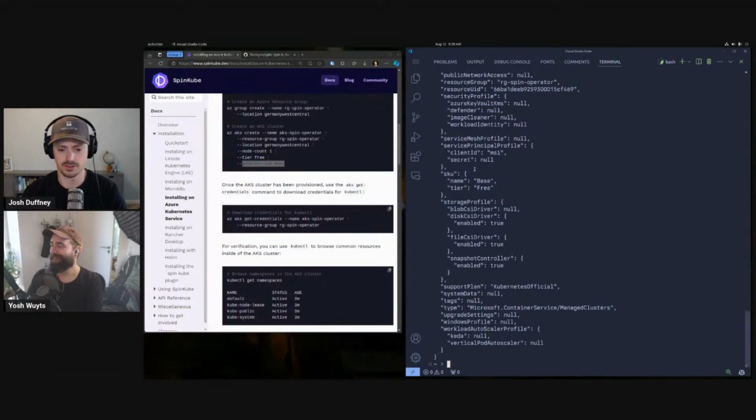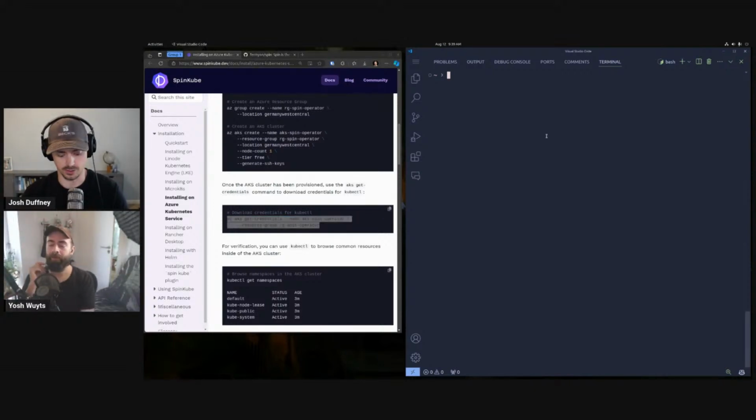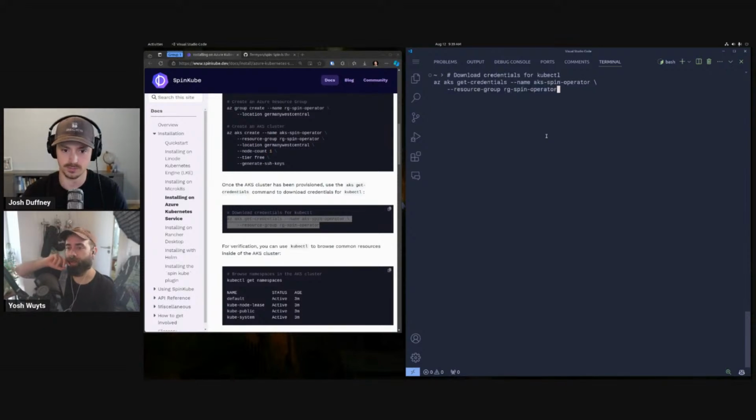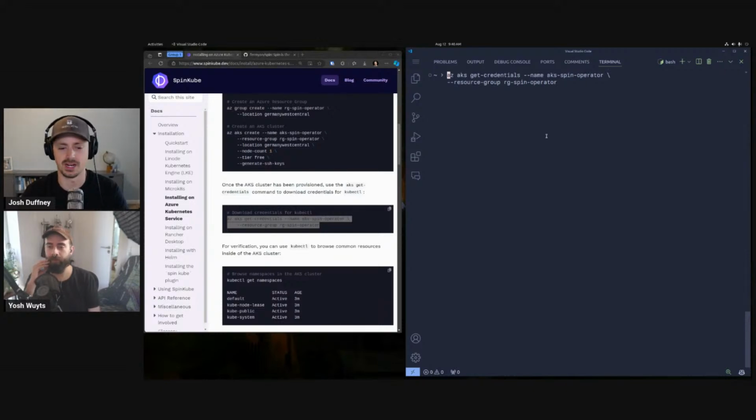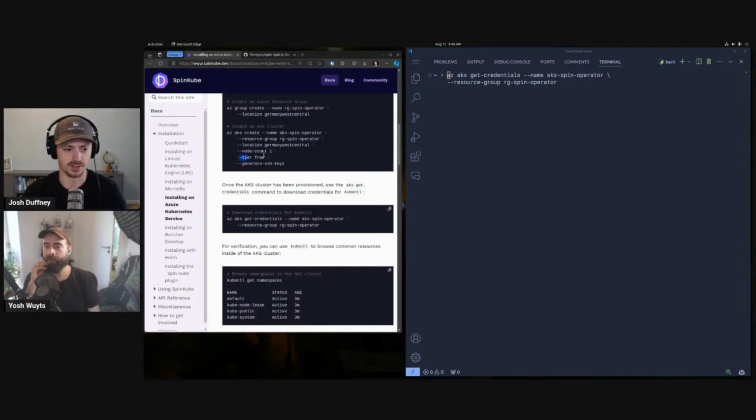Okay, so the cluster is created. Now we need to connect to it. This command is essentially a helper that adds the cluster's details to your kube config. So real quick, what did we just create? We created an AKS cluster, which is Azure's managed service for Kubernetes. So you create a Kubernetes cluster on Azure that's managed there. And it says node count 1, so that means a single server. Yep, and you could add more. The tier is free, so it just picked the SKU for you.